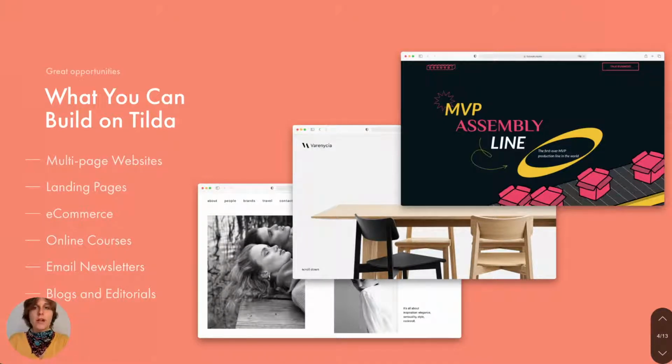And if you're working in the media and you're doing some special projects or multimedia stories, you can also design them on Tilda, because we have a lot of media oriented blogs.